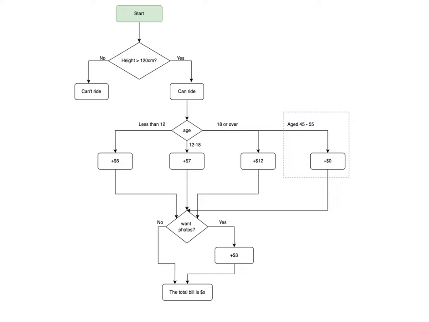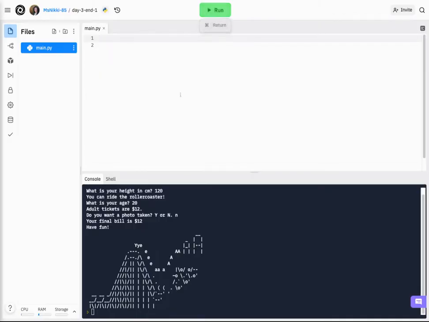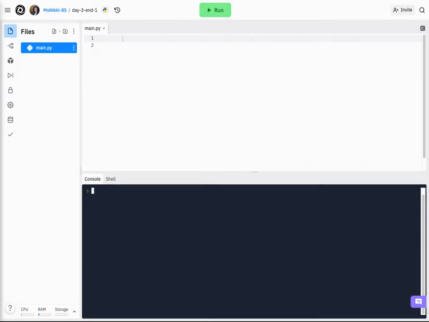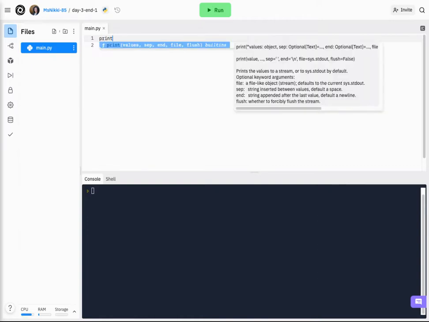So let me get to my tab, and it actually has what I worked on before, so we're going to clear that out so you know what the answer should be. We're going to start off with a print statement. You always start off with print. Well, you actually do not always have to start off with print statements, but a print statement is just a statement.